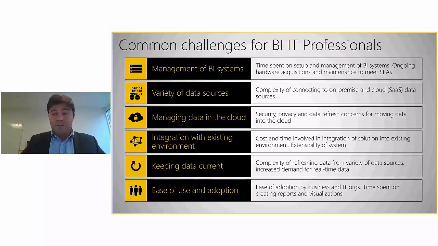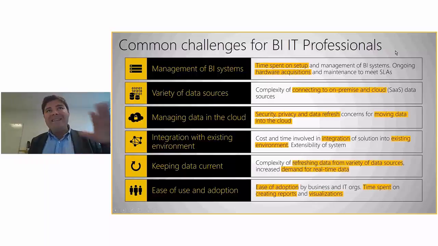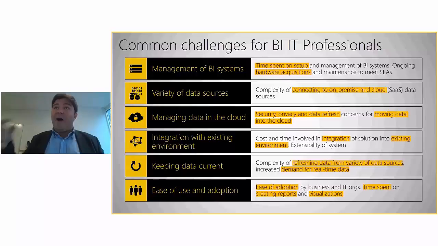So, Alan, you can explain better to us how we can manage the BI system, the variety of data sources that we have in the companies, the cloud data, integration, keeping the data updated, and ease of adoption. Exactly, Andre. So I'm going to highlight for you now only the key points. People don't want to spend time setting up BI systems. They don't want to pay a lot of money for hardware acquisitions. They want to pay less, do it fast. I want to connect different kinds of data. That means I can use my cloud data with my on-prem data.